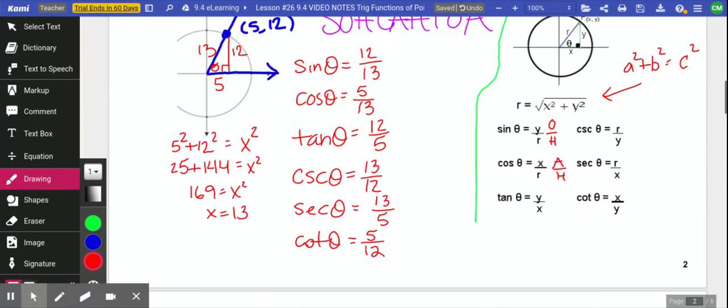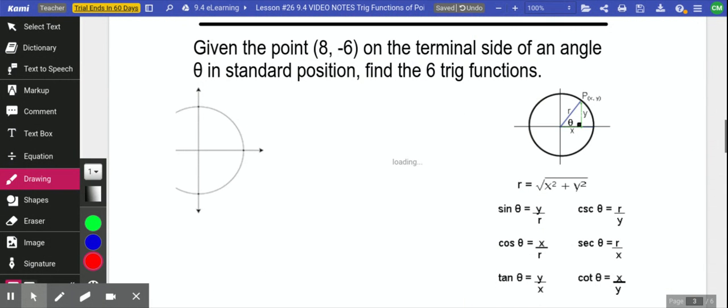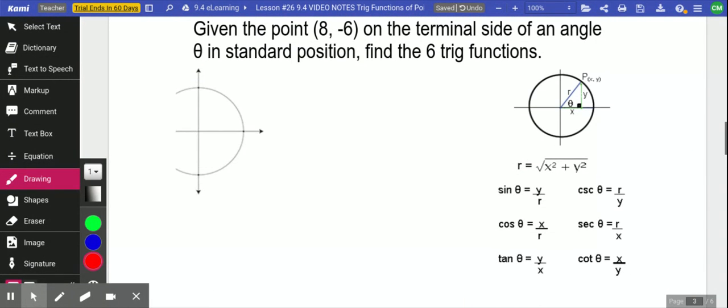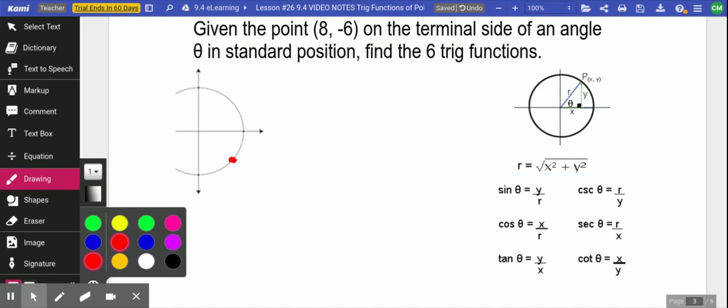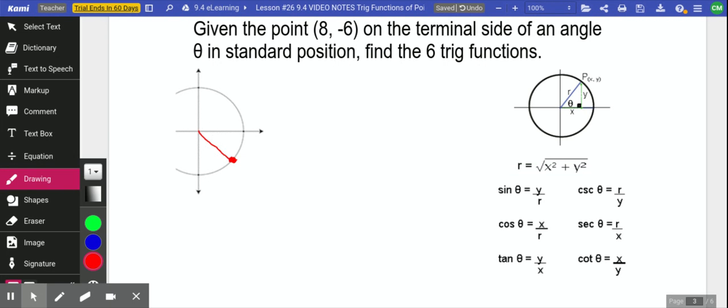All right. Let's do another one because this one's slightly different because it has a negative. Okay, so let's plot the point (8, -6). That would be right 8, down 6. So we'll go about right there. And that would be our radius of our circle. Oh, that was a really poorly drawn line. Let's try that again. Here would be our radius of a circle. That's not much better. So we're just going to leave it.